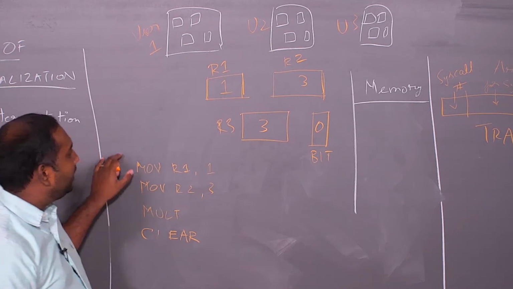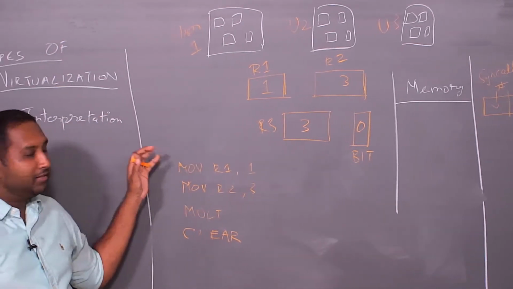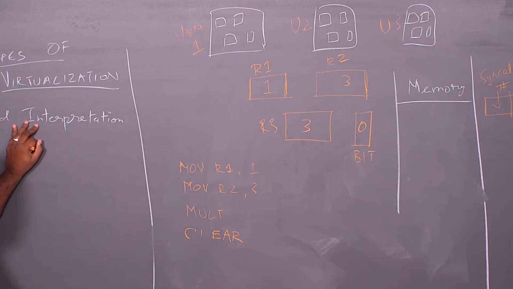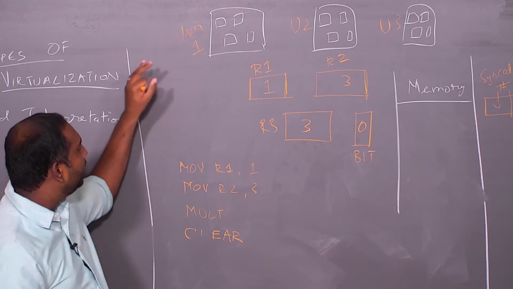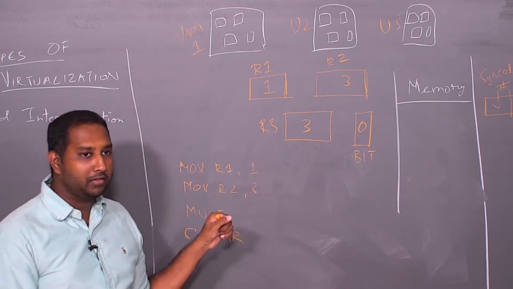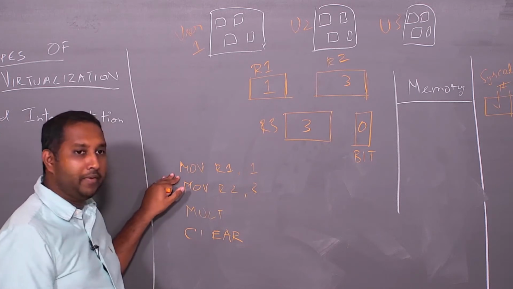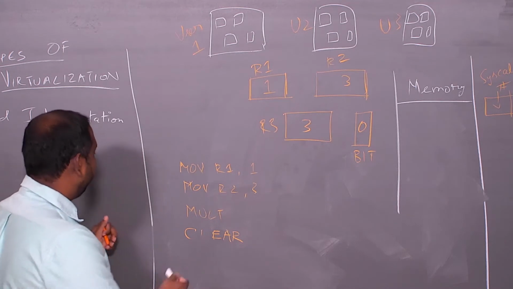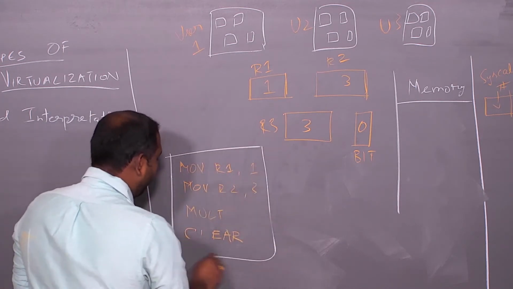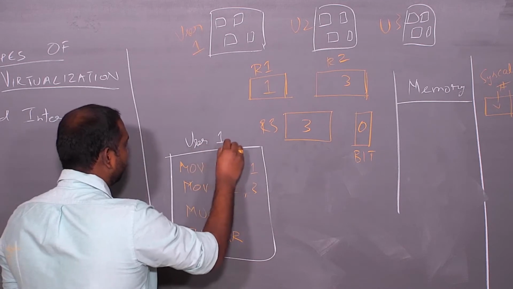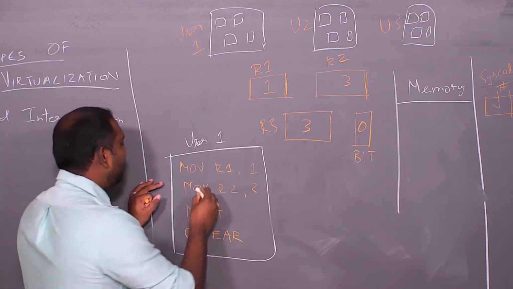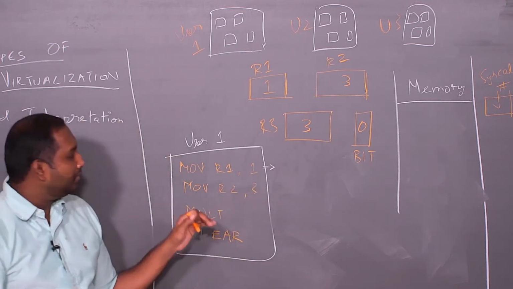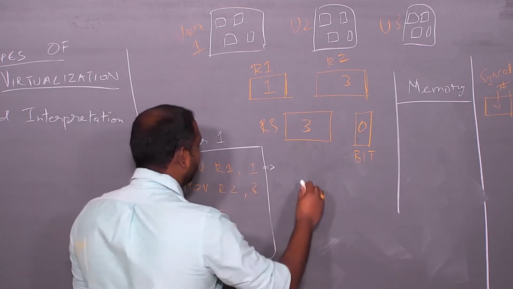The second part of it is how do we virtualize instructions that access this hardware? In hosted interpretation, we allow the user to execute different instructions, and we trap after each one of these things. So for example, let's say that user 1 is executing all of these things. Okay, so user 1 tries to execute move R1 1. Now if there was no virtualization, this would execute directly on the CPU.